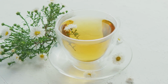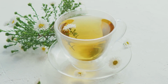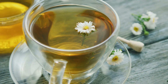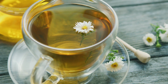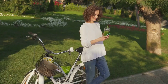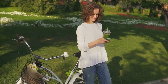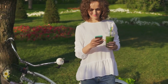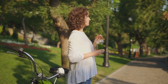But the benefits of duck flower don't stop at weight loss and mental clarity. This unique plant also plays a significant role in improving your sleep quality and energy levels. Environmental toxins can accumulate in our bodies over time, leading to sleep disorders like insomnia. The duck flower detox helps eliminate these toxins, thereby improving sleep quality. Furthermore, the flower has sedative properties that promote sleep and reduce anxiety. And if you're looking for a natural energy boost, duck flower has got you covered. It contains terpenoids, compounds known to enhance vitality and focus. So, by incorporating duck flower into your routine, you could experience a noticeable improvement in your energy levels, making it easier for you to tackle your daily tasks.